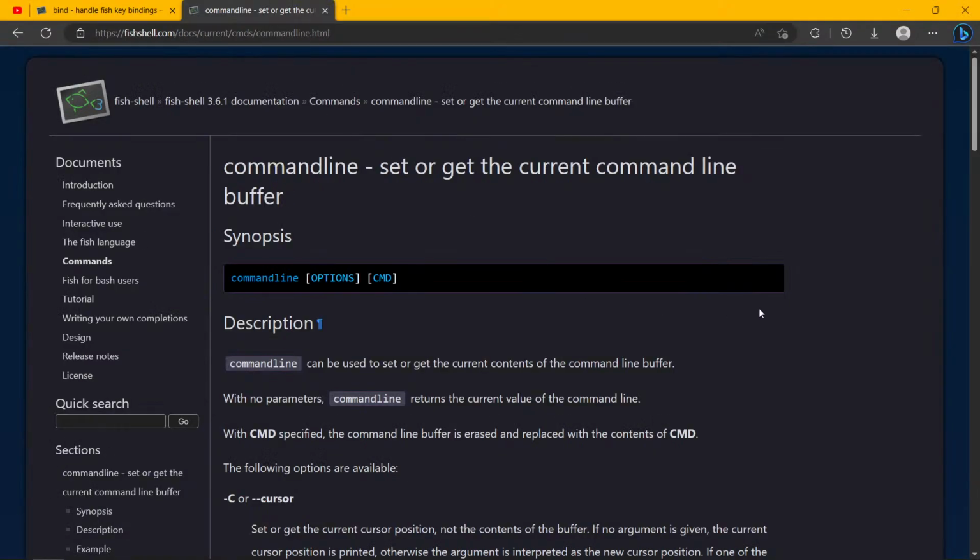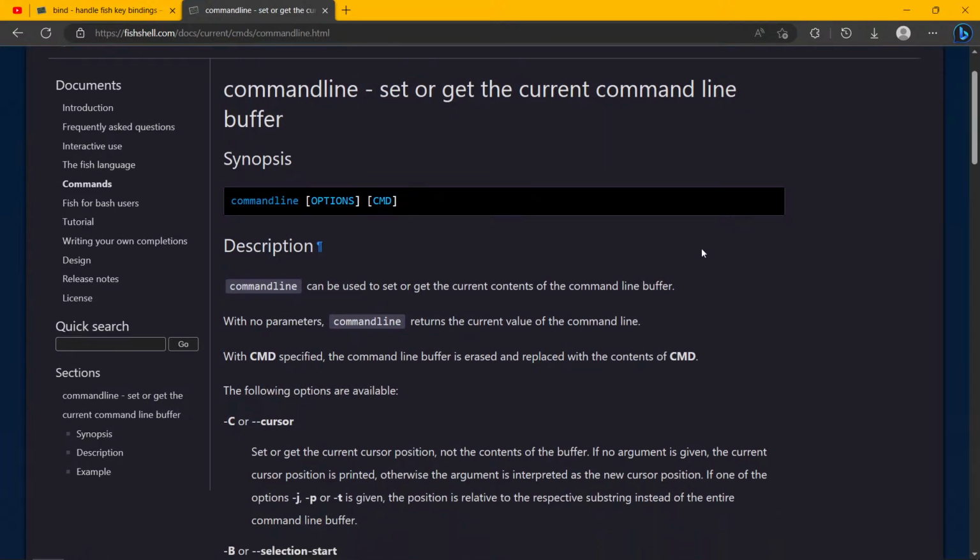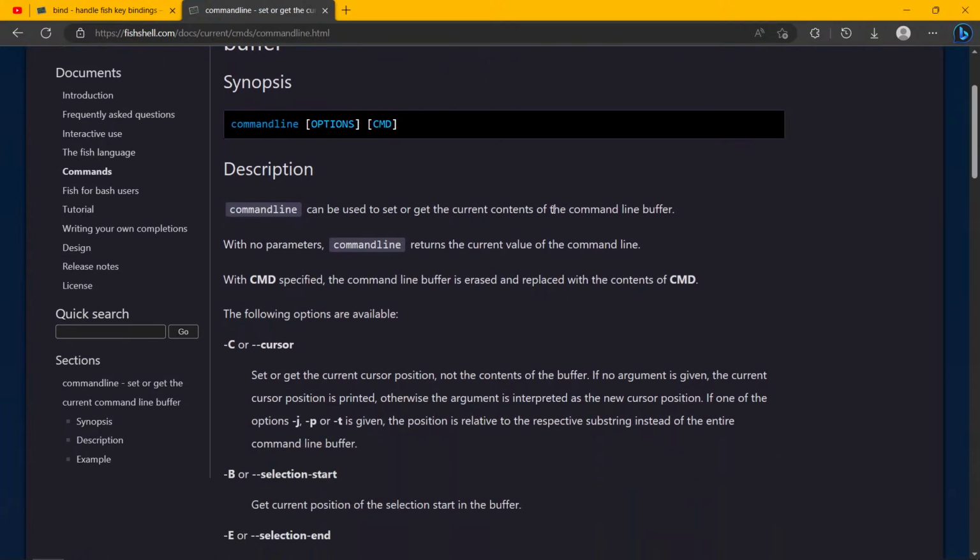Okay, set or get the current command line buffer. Command line options and command. Description. Set or get the current cursor position.